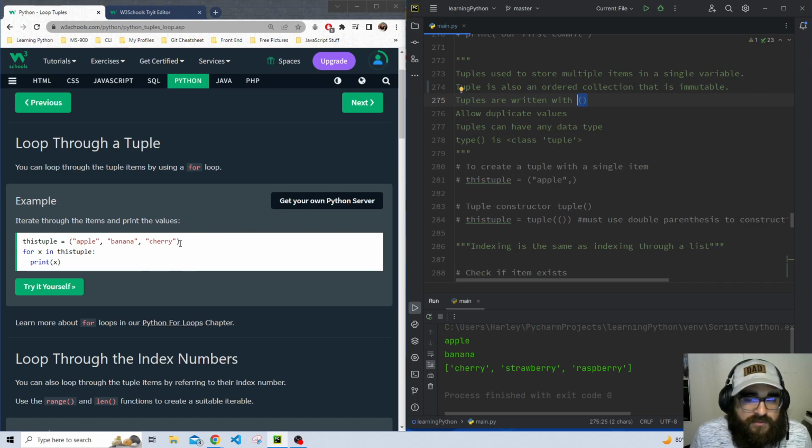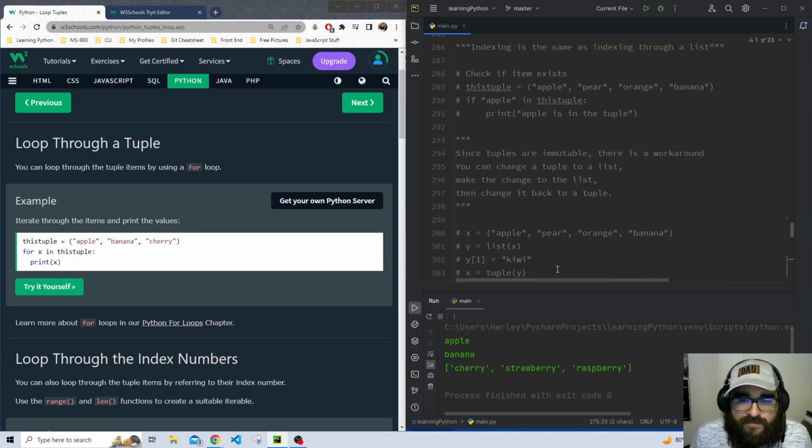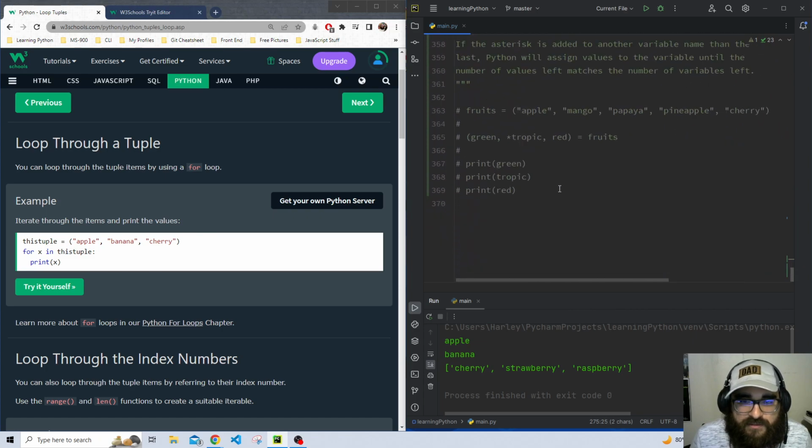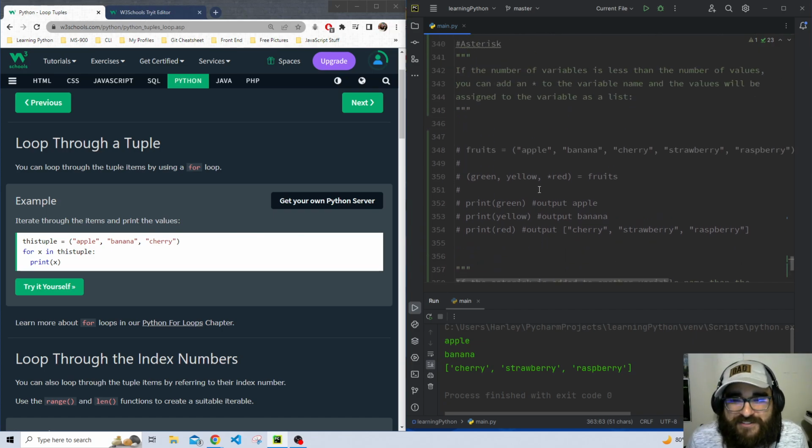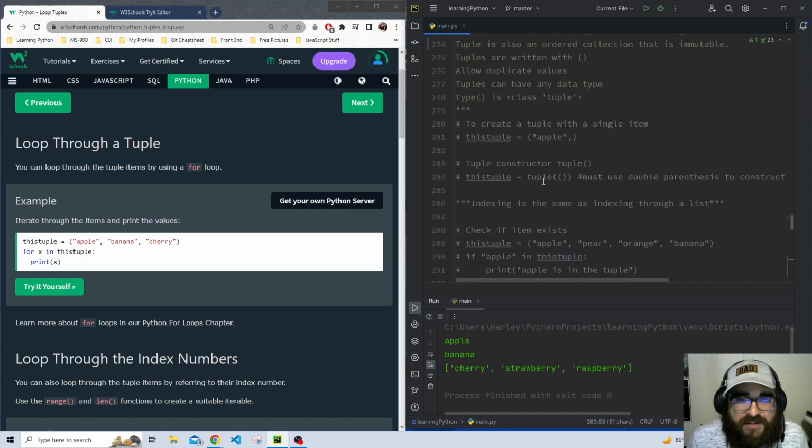Whenever we create a tuple, we have a variable name, or the tuple name, and then it's surrounded by parentheses. That is what makes a tuple, because a list uses square brackets and a tuple uses parentheses. And then what else do we got about tuples here?